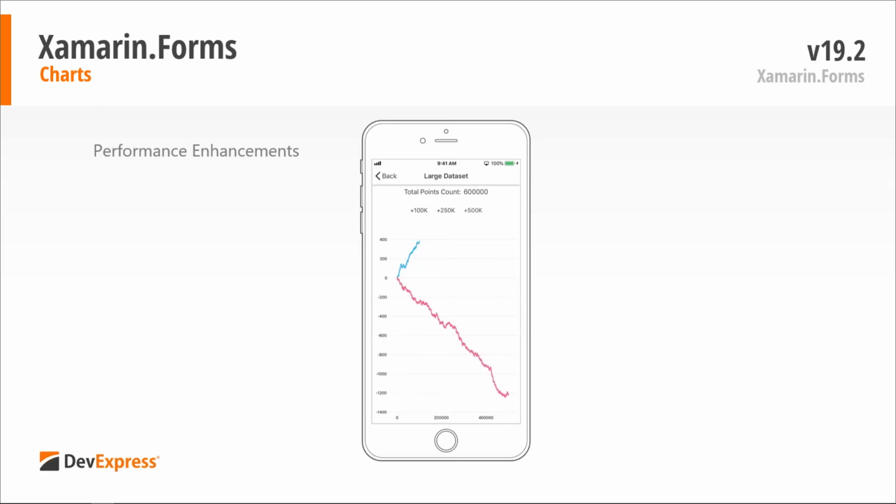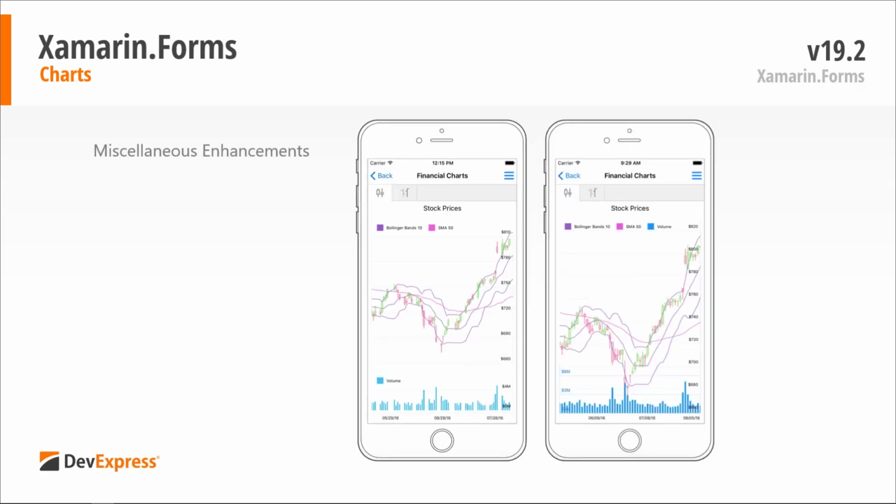Effectively, what we're saying is that the loading speed inside the Xamarin Forms chart control is almost equal to that of our native components, which is pretty impressive. The example in the demos is loading more than 500,000 points without any significant UI delay.